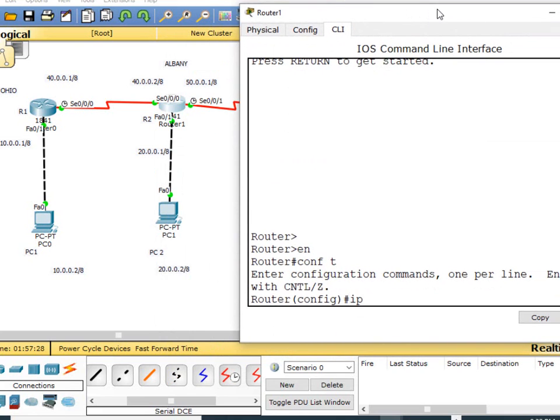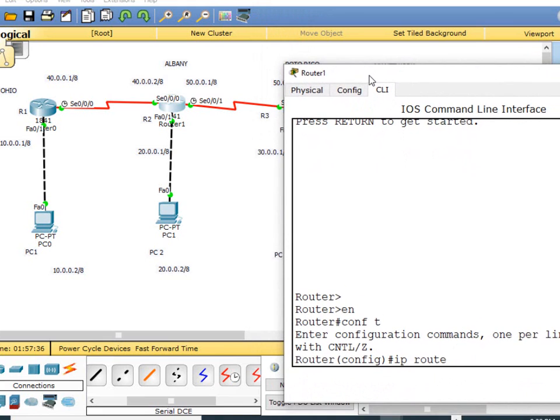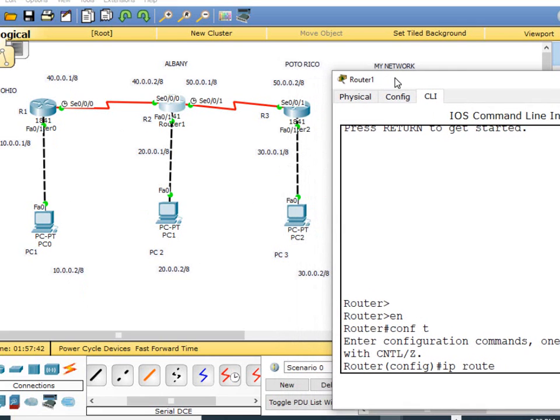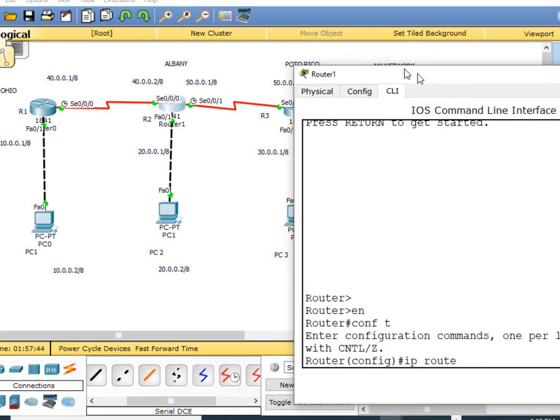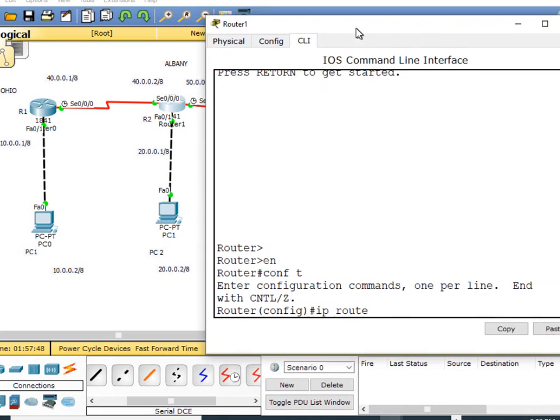Now the same code, which is ip route, and now I want to bring 40, 10 and also 30 into this routing table. So this IP address I want to bring in over here.